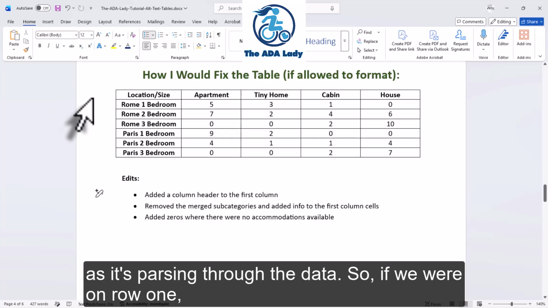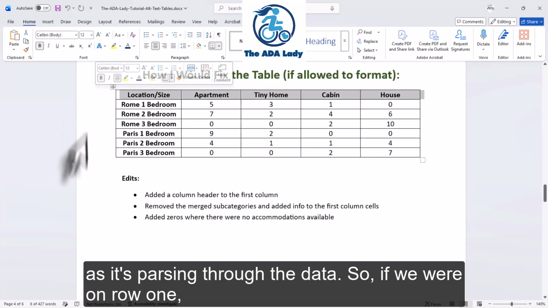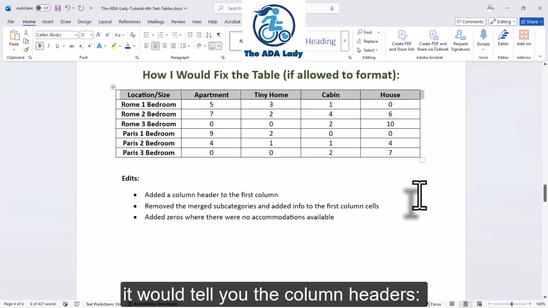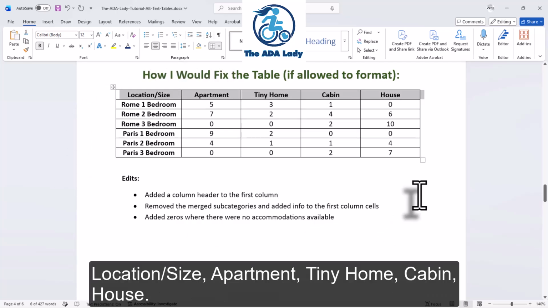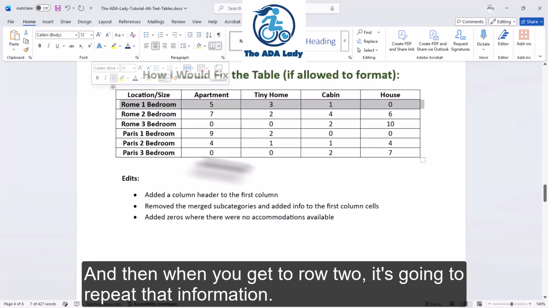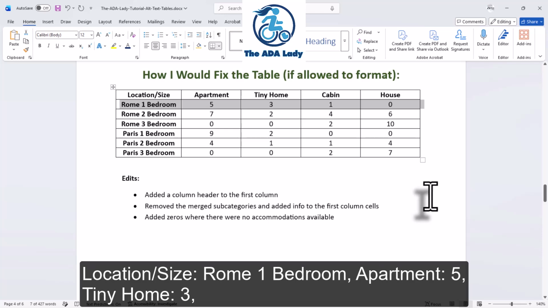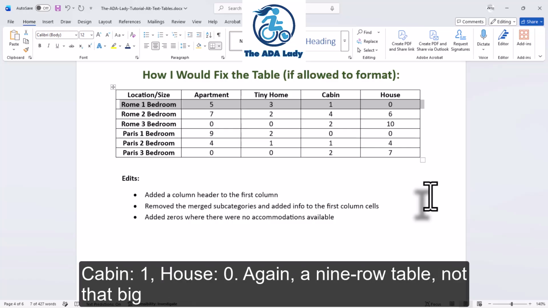So if we were on row one, it would tell you the column headers, location size, apartment, tiny home, cabin, house. And then when you get to row two, it's going to repeat that information. Location size, room, one bedroom, apartment, five, tiny home, three, cabin, one, house, zero.